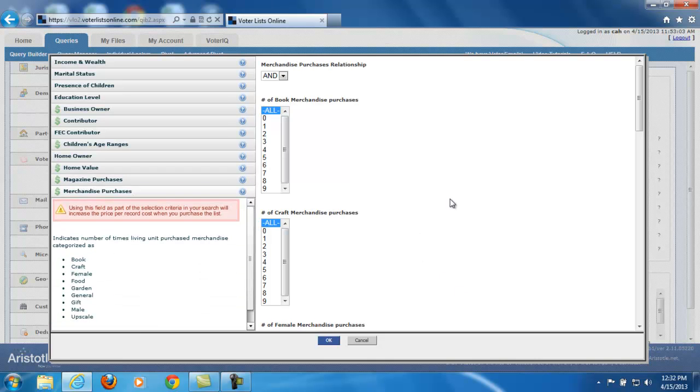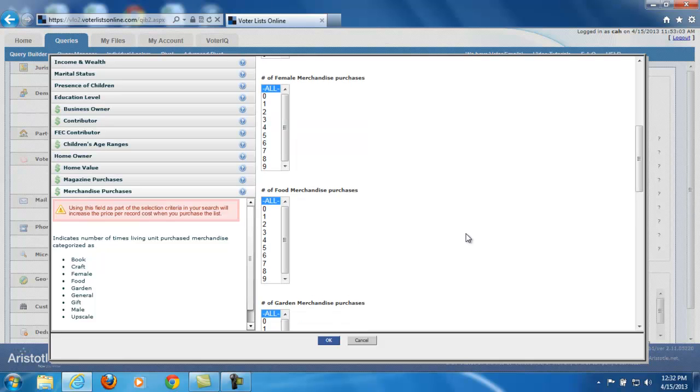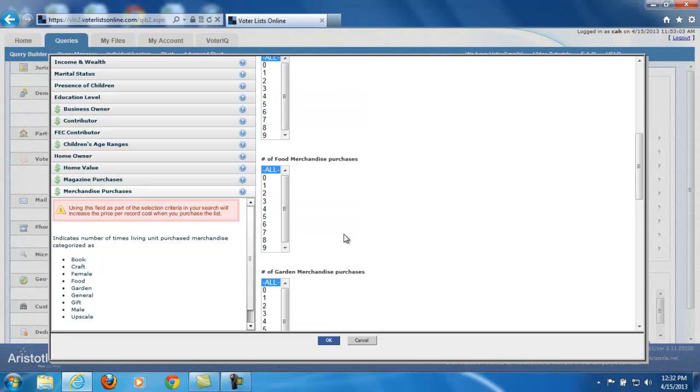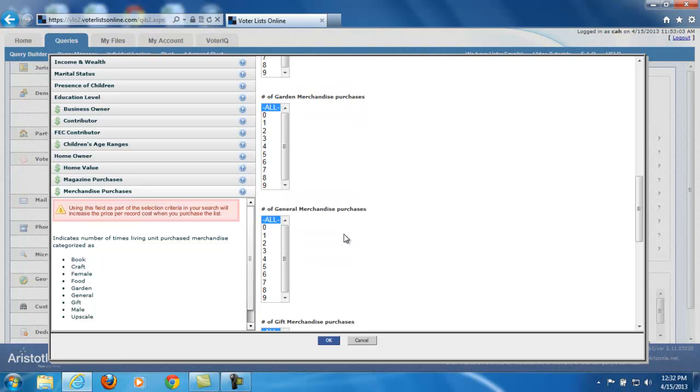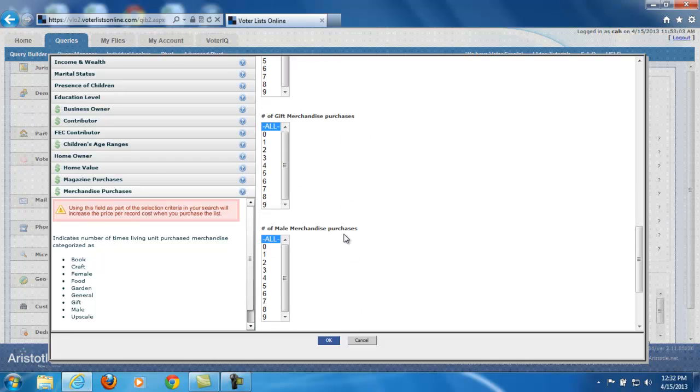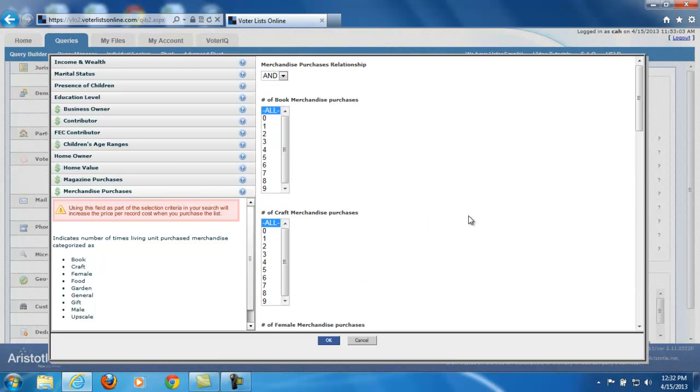If you're looking for people of certain lifestyles, food merchandise, female merchandise, garden merchandise, general merchandise, etc. Again, when you start selecting these fields, your totals will drop. So we caution you when selecting these types of fields, you may want to use the OR operators to give you a higher count on your files.